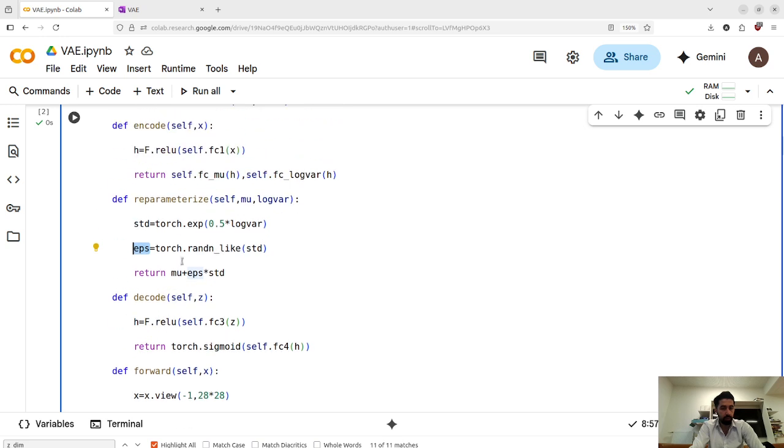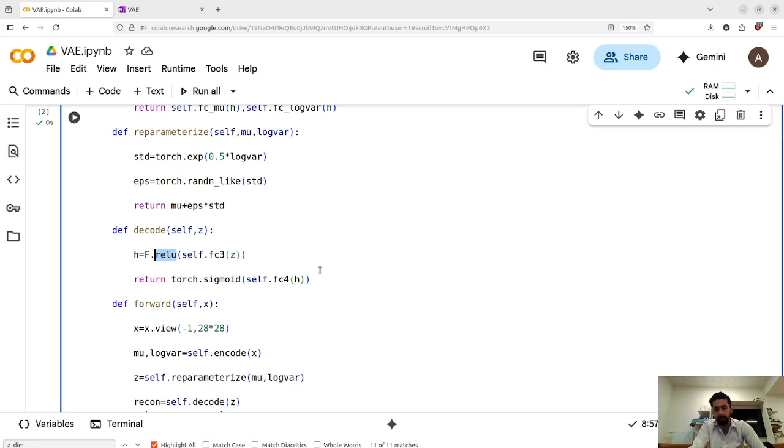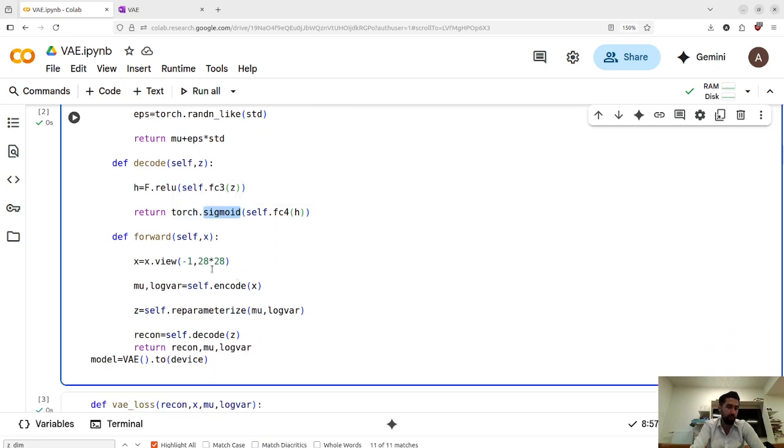For the decoder, by here we have z. We input it to the hidden layer fc3, the first hidden layer. There's no second hidden layer, we just have one hidden layer. We input z to fc3, and then we do a ReLU just to make sure we don't have negative values. And then for the output layer, we save the value in H. The output layer takes H as input and projects it into 784 dimensions. Then we do a sigmoid, and voila, we have our output X.